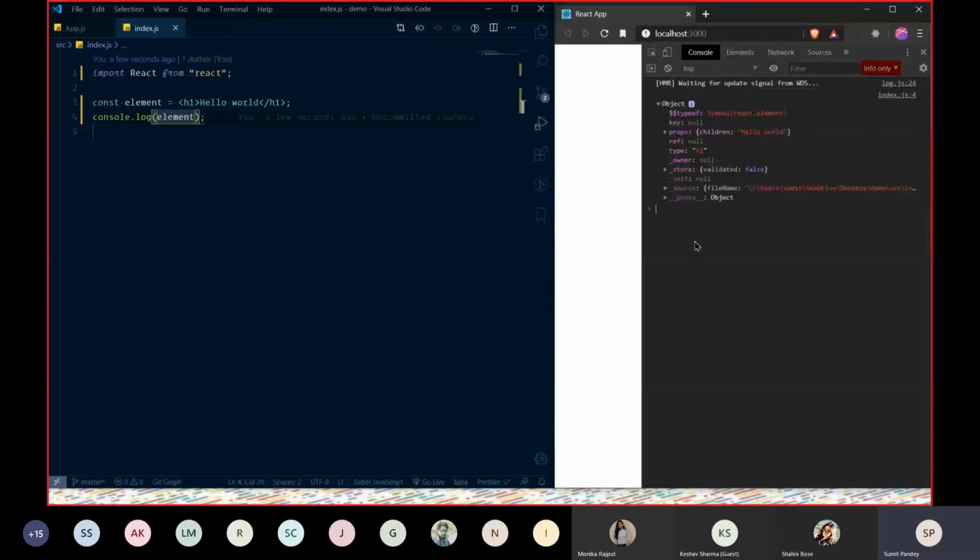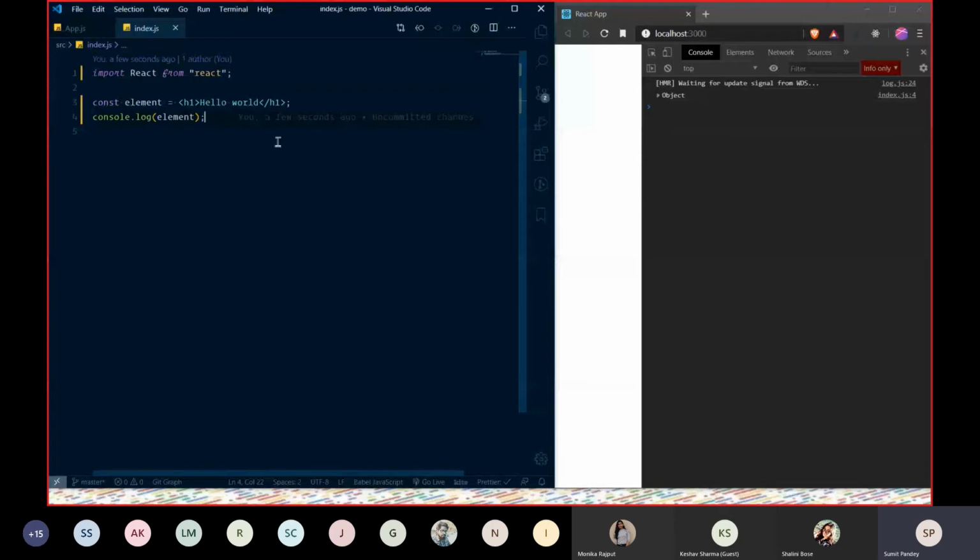So this is what it looks like. This is the element you have created, this h1 tag. If you want to render it out, you have to use a special render function. You can write ReactDOM.render, and the first argument it takes is the element you want to render inside the DOM.